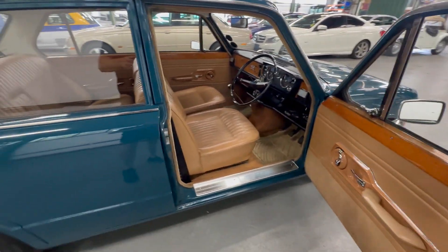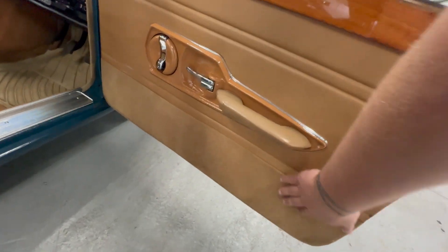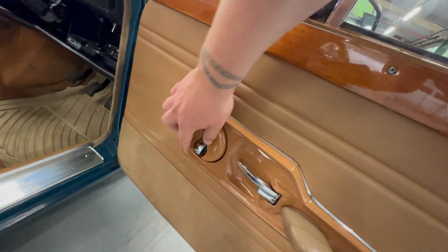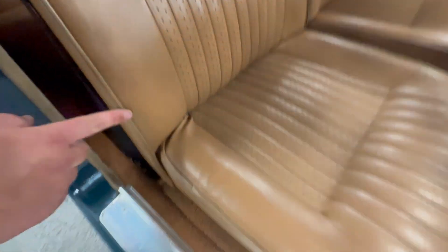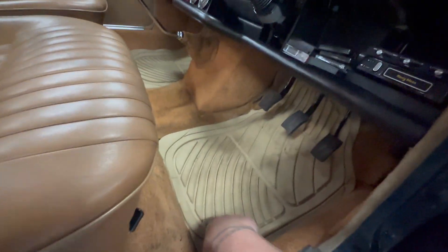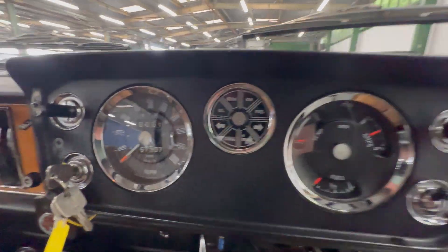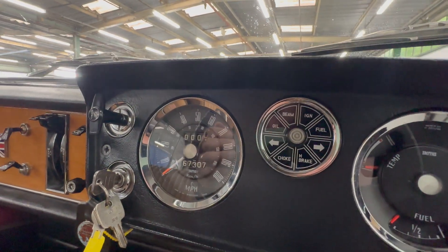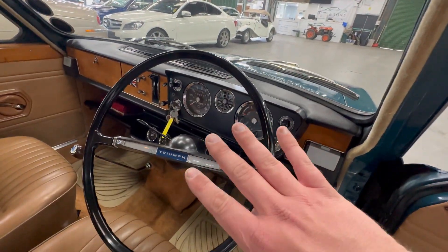The interior especially - this Valencia blue and this lovely tan leather interior is a really nice combo. The wood on the door is all very good, as is the vinyl section and the carpet. Normally it's these plastic bits that crack, especially with the way the winders work, but this one's in lovely condition. The driver's seat is very very good - all the beading's nice, perforated sections lovely and tidy, nice and soft, not lopsided or collapsed. The carpet set's good, we've got that big heel pad which is in nice condition. The wood on the dash is lovely and tidy, the dials are fabulous and clean with no hazing. It reads 67,307 miles - which again we believe looking at the paperwork looks to be correct. Really nice and tidy on the steering wheel.